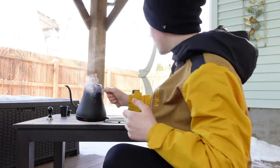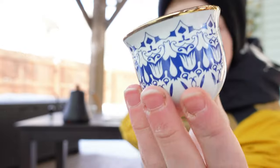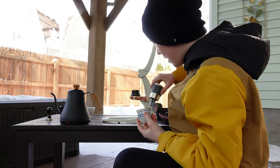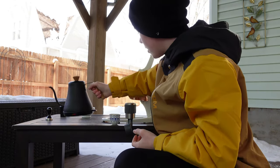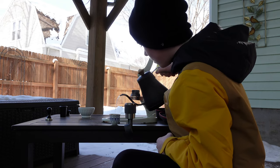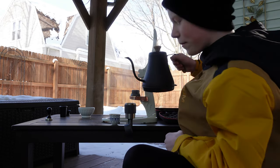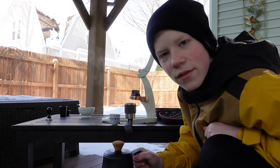The water is done — you can see all the steam outside in the cold. I'm going to set the water down and grab the little cup and brew chamber to preheat them for around 45 seconds to a minute. I'm using water at 195 degrees Fahrenheit, which is what my kettle does. You can also use boiling water.